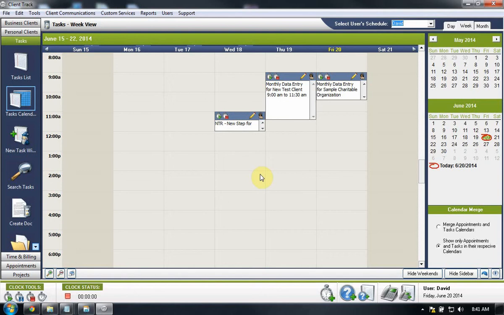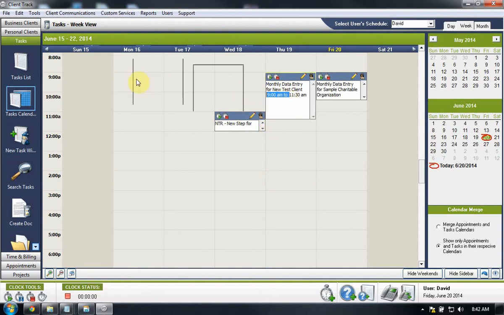They want to make sure that they have enough time to complete all the tasks that have been assigned to them. This is also very good for managers who want to come in here and identify that people have an appropriate workload. Do they have too much work, too little work? They can reallocate resources among the different staff to make sure that everybody has a fair workload. It's very easy to use. It's all drag and drop.